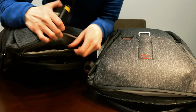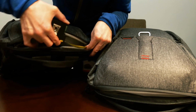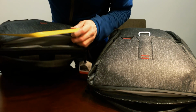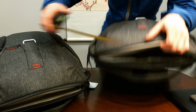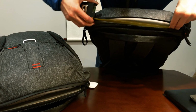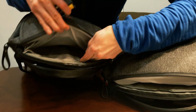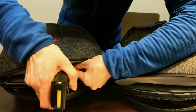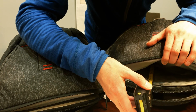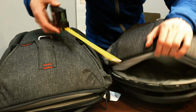All right, so a few more measurements here. The laptop sleeve on the 20-liter version comes out to about 9.5 inches, whereas on the 30-liter version comes out to about 10.5, almost 11 inches. The inner pocket here on the 20-liter pack comes in at about 5 inches, which is about the same as the 30-liter pack. However, given that extra width, you can fit a lot more in here.